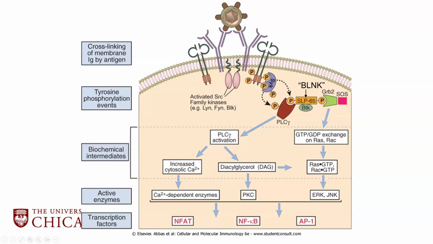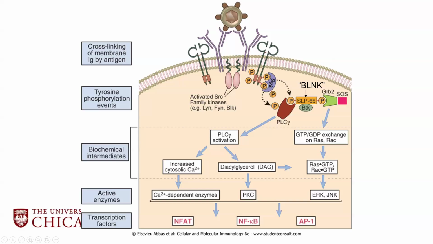Okay, so assume there's cross-linking here, and then you start getting the tyrosine phosphorylation events. In this case, it is SYK that is binding to this phosphorylated ITAM. So this, in general, in B cells, we call it the Lyn-SYK signaling system. Remember, JAK-STAT we learned with cytokine signaling. This is Lyn-SYK. It is a similar set of phosphorylation events.